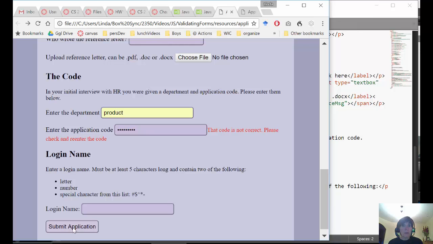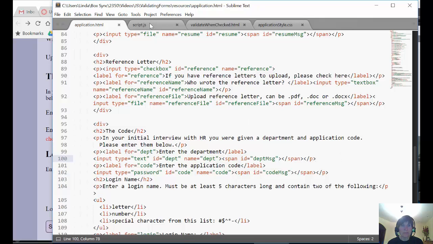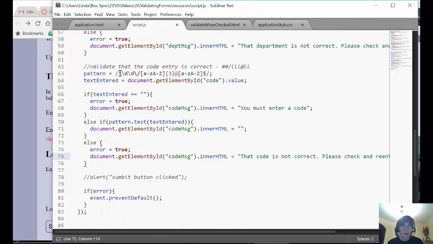Okay, it didn't work. Let's go check it out. Maybe my typo was bad. Let's go look at the pattern. So the pattern is 2 numbers followed by the slash, then 3 letters, an @ sign, and oh, it looks like what we did was we ended up with a single letter when we really need 2.